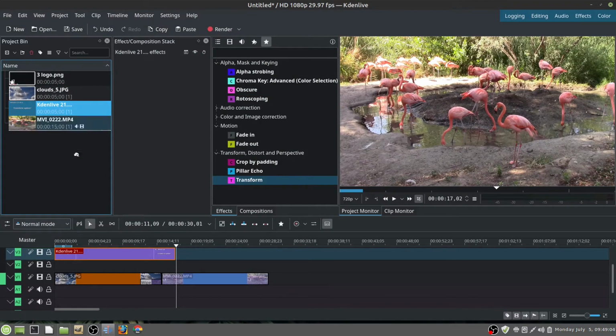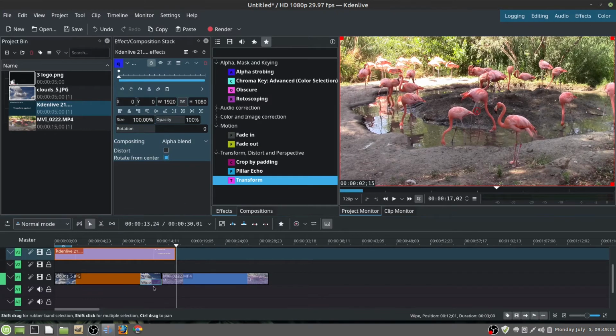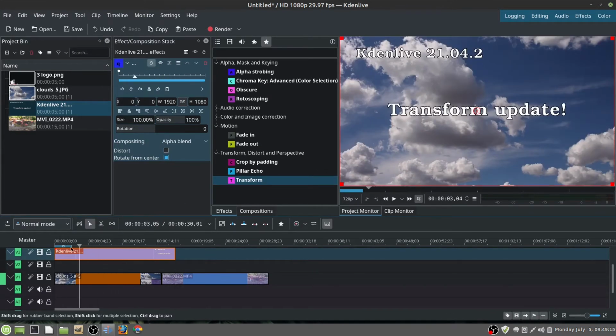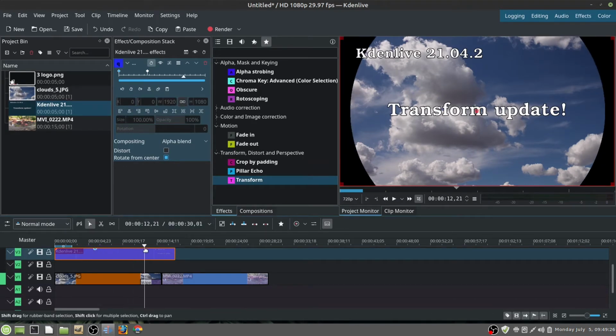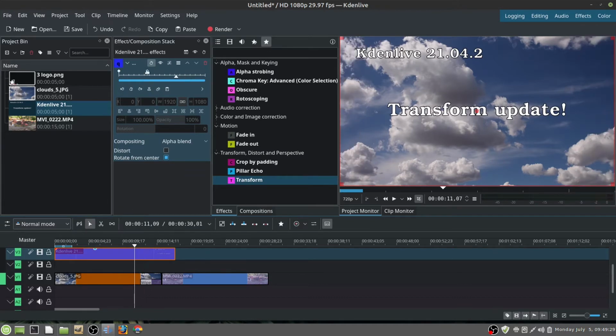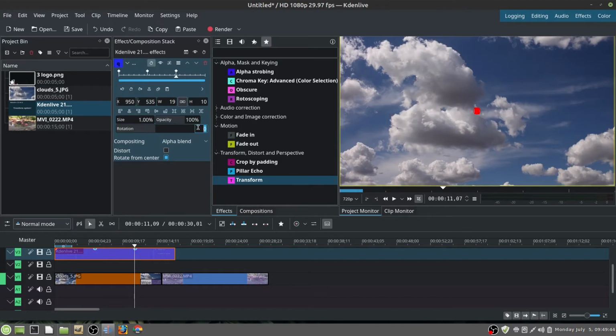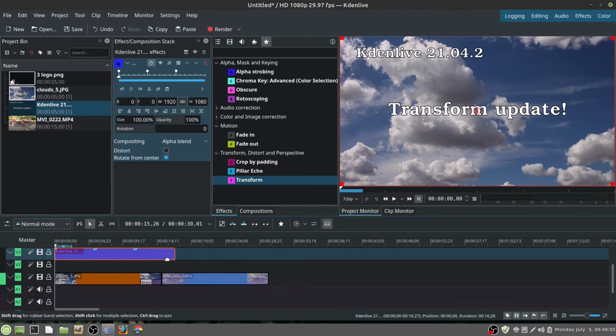So the other thing I want to do is put the transform in there. Boom. And we're going to get over here. Right about here, I'm going to add a keyframe. 100%. And I'm going to go over here and add a keyframe, and I'm going to change the size, and I'm also going to do a 180, and I'm going to run it back to the start, hit home. And I want to shorten this.